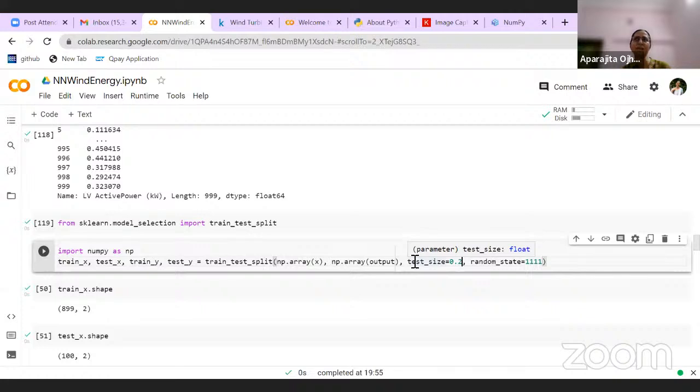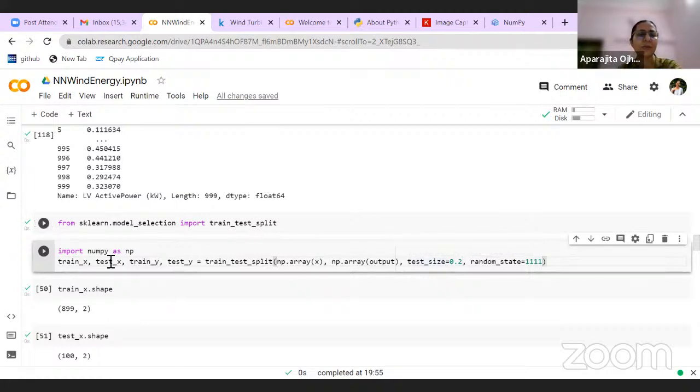If the data size is of medium size, like 5,000 or 6,000 samples, then we generally take 80-20. But if the data size is very large, like 50,000, though I do not know whether this is large enough for a wind turbine or not, then we can take even more, like 95% train and 5% test, right? That is very much possible.